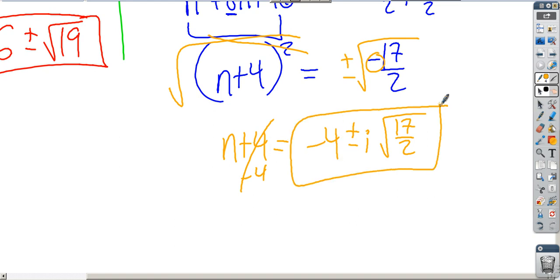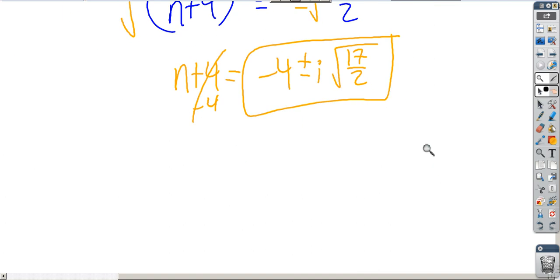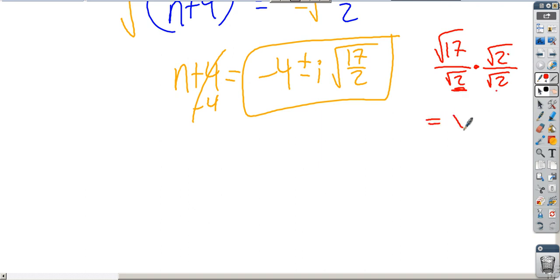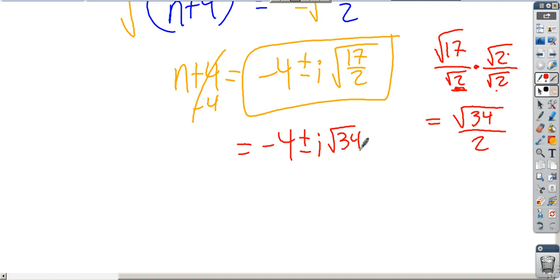And you can leave the answer like this, that's not wrong, but to make it a little bit more simplified, a lot of times what people will do with this right here, this fraction, which is the same as the square root of 17 over 2, you can take that square root and apply it to each part of the fraction. A lot of people do something called rationalizing the denominator, which means whatever this is gets multiplied here and here. And 17 times 2 on the top, that's square root of 34. Root 2 times root 2, that's root 4, which is just 2. So if you wanted to write this a little bit simpler, you could say plus or minus i root 34 over 2. That's the same exact answer.